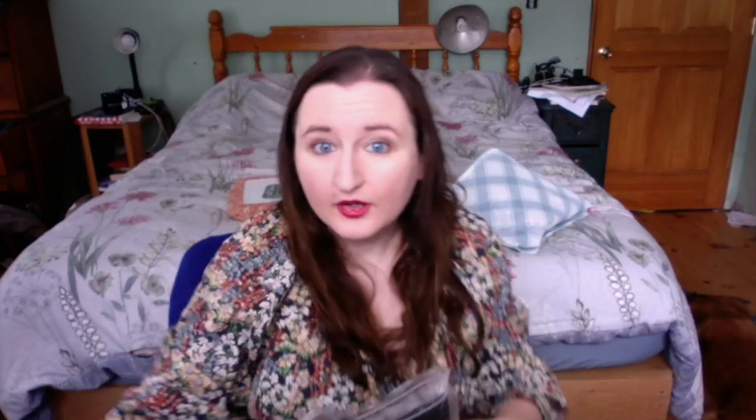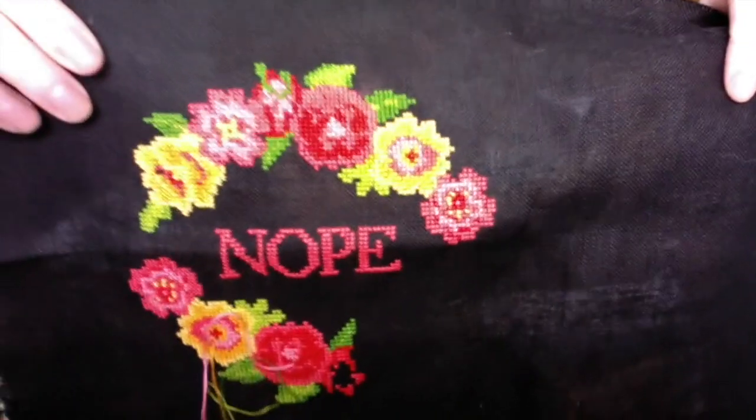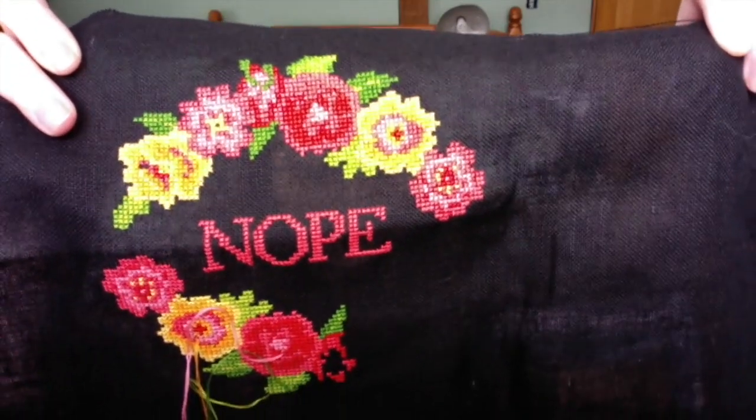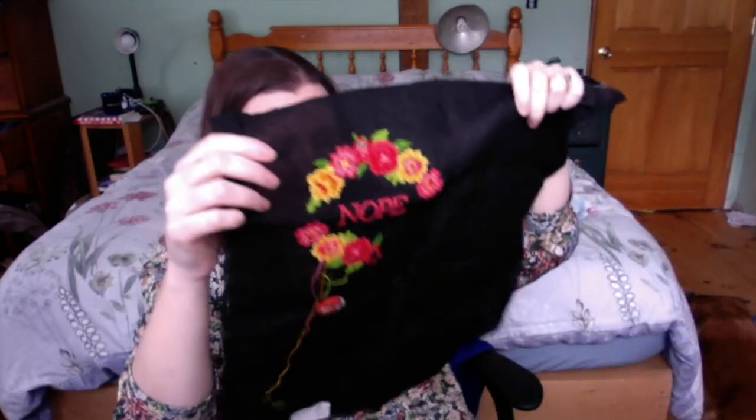This one is called Nope by Allaton Embroidery on Etsy. This is for my niece. I've been working on this for a very long time and it's not big — it's just on black, and I don't like stitching on it, but I do want to finish it for her. I don't know her very well, sadly, because she's married into the family, but she deserves to get something nice. I just have to finish around here. I'm going to be re-stitching the E because I made a mistake on it and it bothers me enough to fix it. I'll finish the flowers first and then fix it — I think right now if I ripped out that E it would just kill me because this thing has taken me so long. I only work on it for like three days at a time because that's about what I can stand.